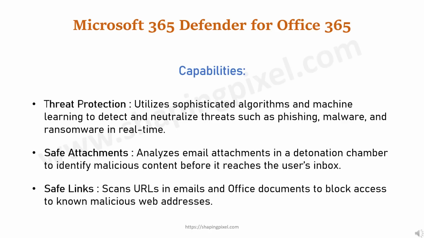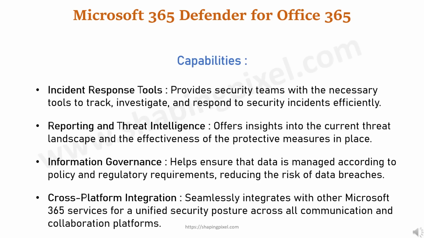Safe attachments analyzes email attachments in a detonation chamber to identify malicious content before it reaches the user's inbox. Safe links scans URLs in emails and Office documents to block access to known malicious web addresses. Incident response tools provide security teams with the necessary tools to track, investigate, and respond to security incidents efficiently.